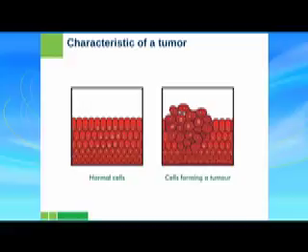To understand why current cancer treatments are not working in most cases, we have to understand the different characteristics of a tumor. A healthy tissue, as you can see on the left side, is well organized. These cells are very specialized, and they grow in a uniform pattern. Each of these cells from one organ have the same type of DNA, the same cell form, and the same function. While cancer cells are totally different, as you can see on the right side.